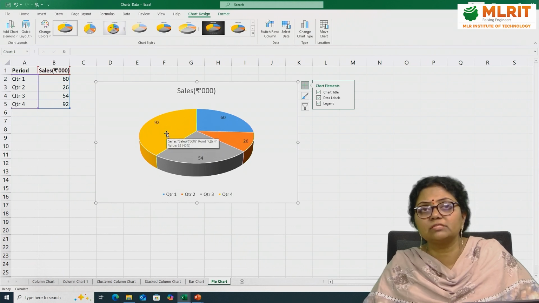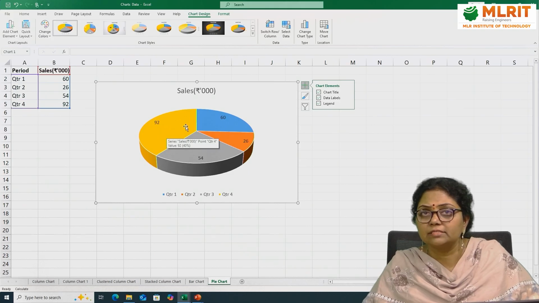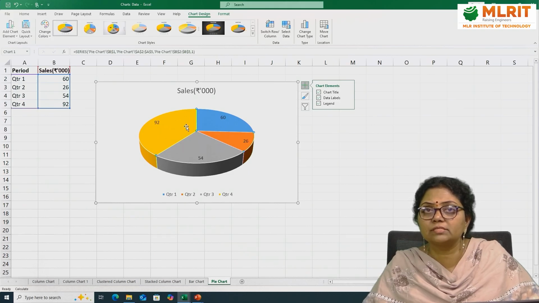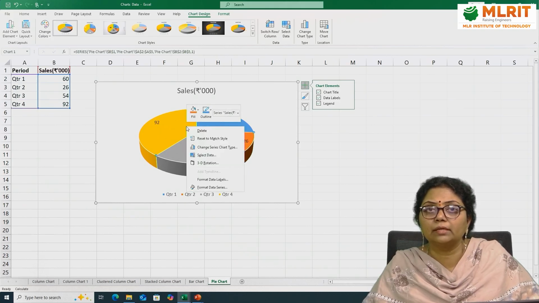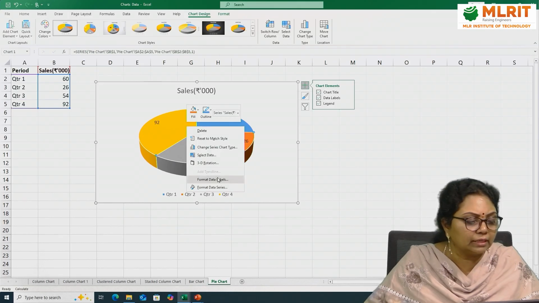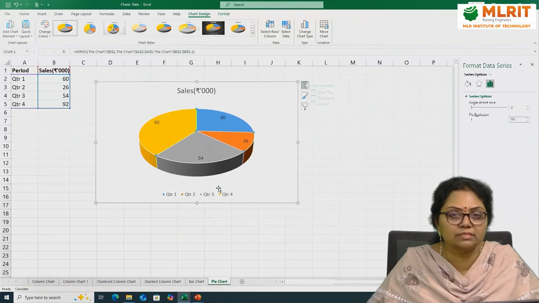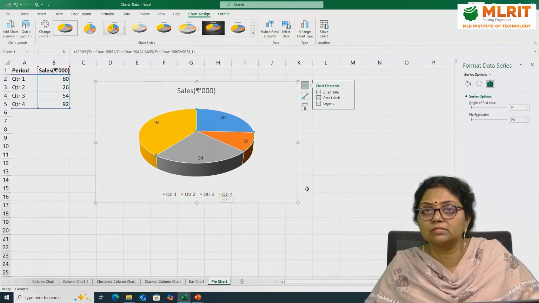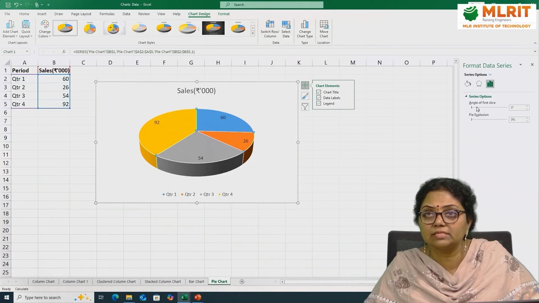So for this we want to highlight this. Simply click on this, right click. When we right click, here we have format data series. In this format data series, under series options, we have two options, angle of first slice and pie explosion.